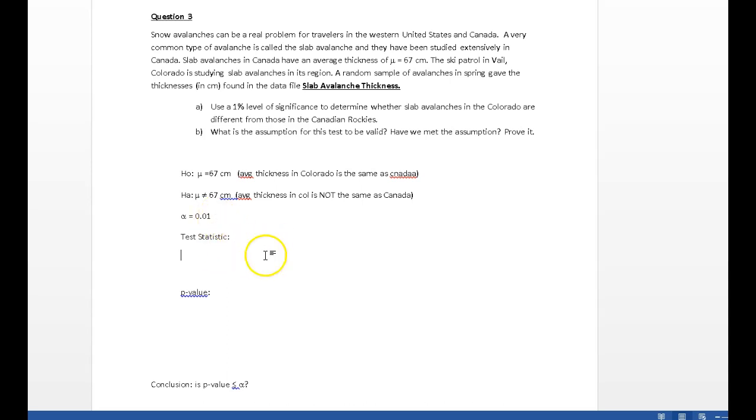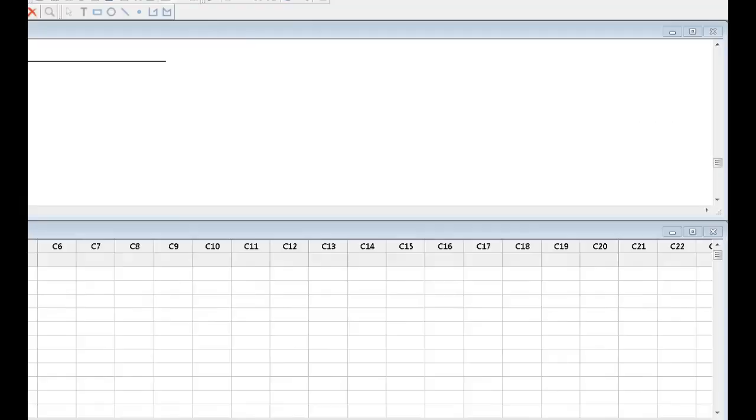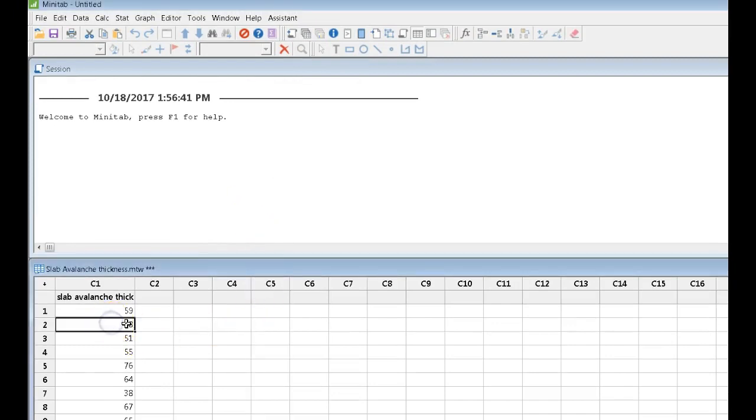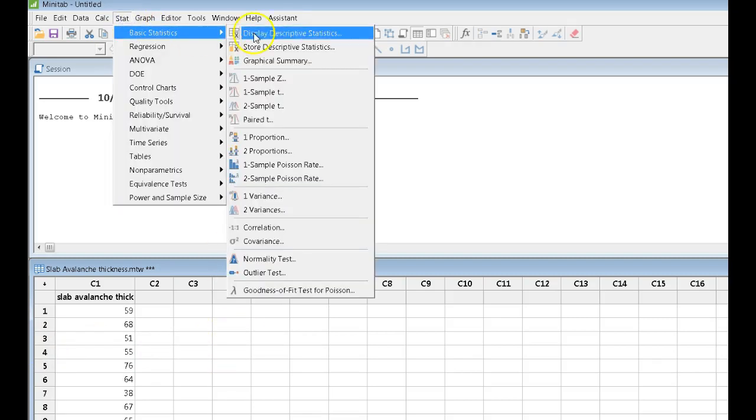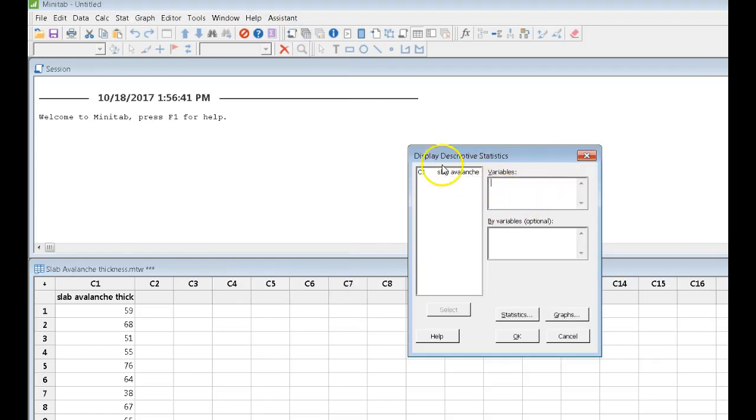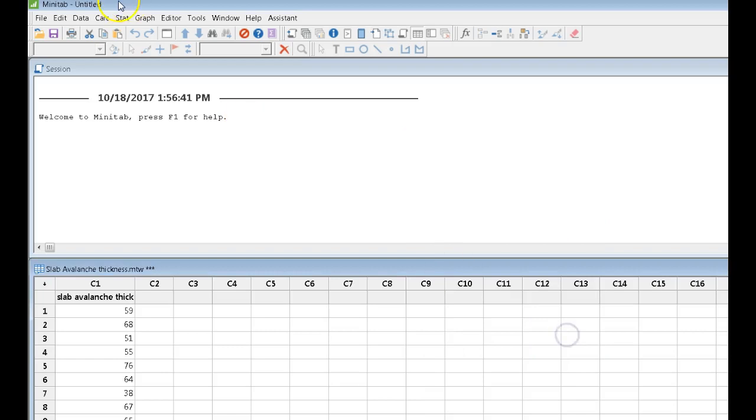Now, before I can go calculate the Z, I need to go and get some data out of my Minitab. So I'm going to go to Minitab over here. I've got the data here. And by the way, we have 66 data points, and we were not told in the problem the true population standard deviation, that is the sigma value. But because our sample size is 60 or more, I am allowed to use the sample standard deviation. So that's what I'm going to do here. And in order to do the calculation by hand, I need some summary statistics. So I've gone into, hang on, let me do that again because I did that kind of fast.